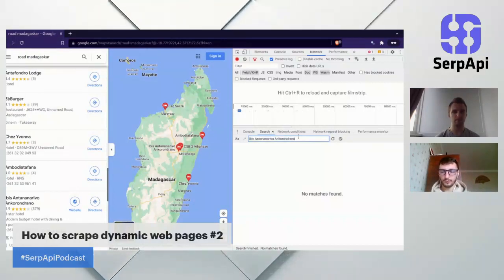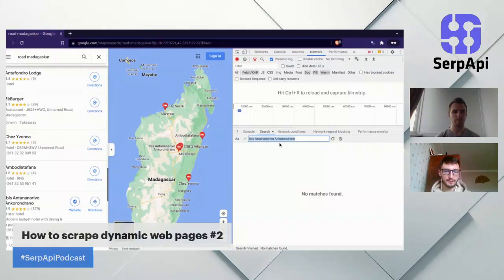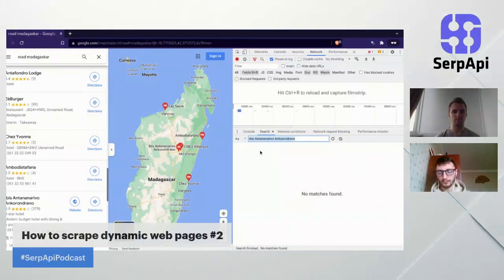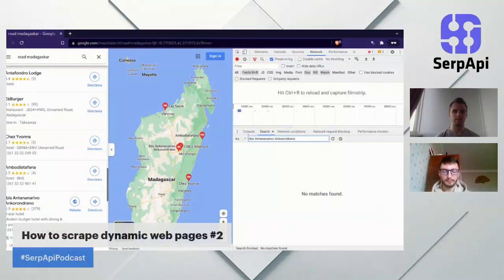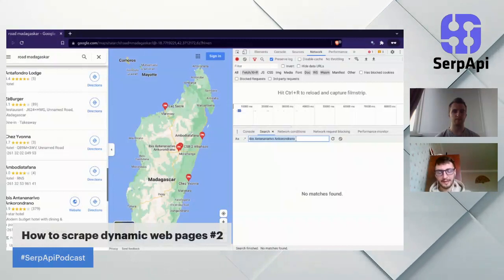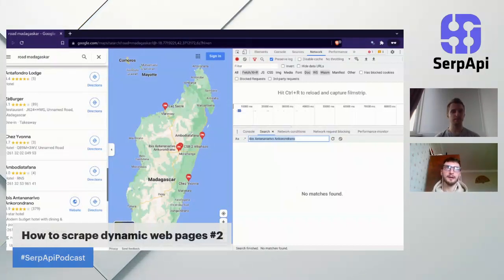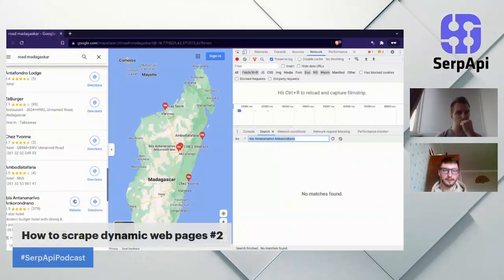Previously, when I opened developer tools and pressed Control Shift F, I could search for text, and it searched not only in HTML but also in JavaScript sources and in any response from all of the requests that are recorded.